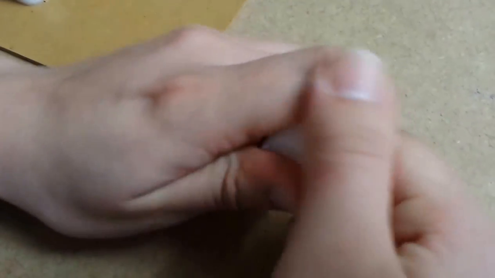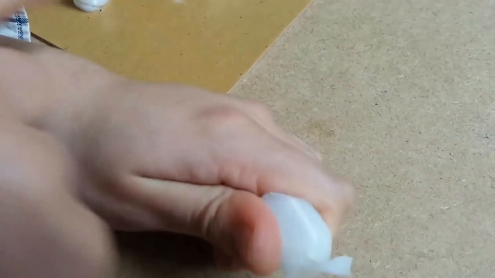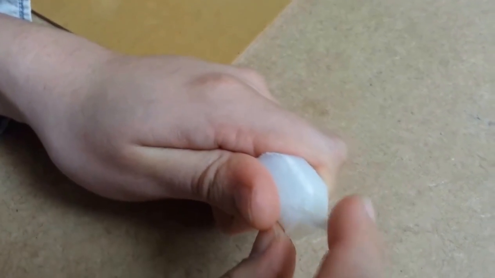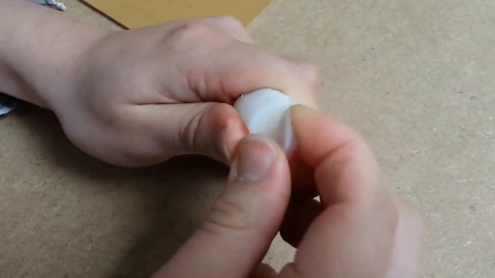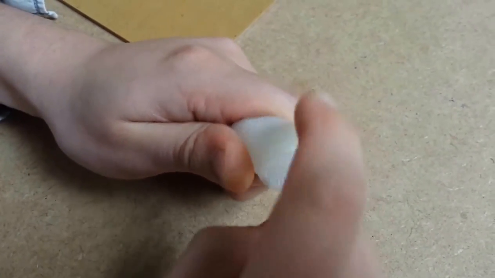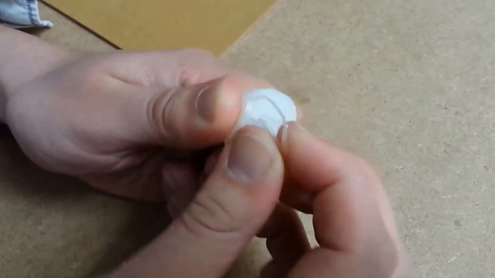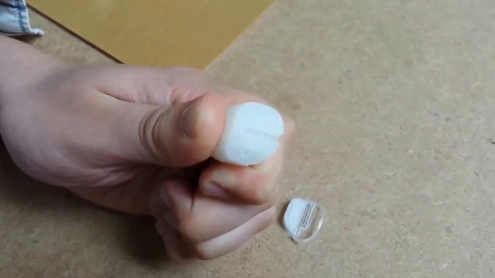I just want to show you that the support material on this stuff really does break off. Simply the act of actually pulling it off the build plate has caused that bit to snap off. You'll see that the little bit of raft-like material and the brim is coming away from the print really, really easily.